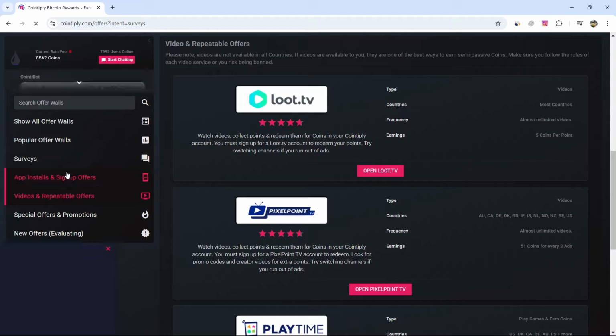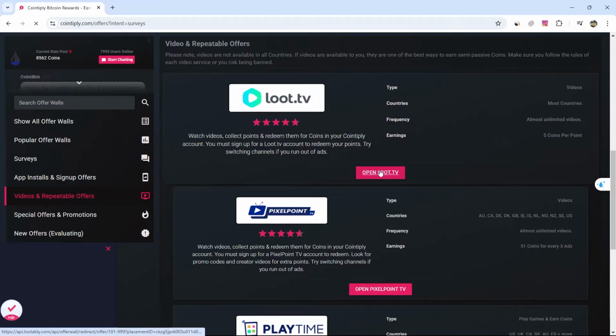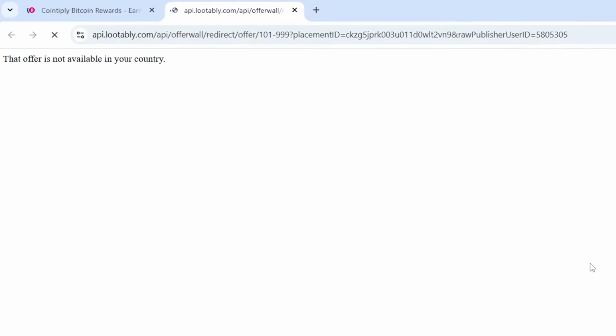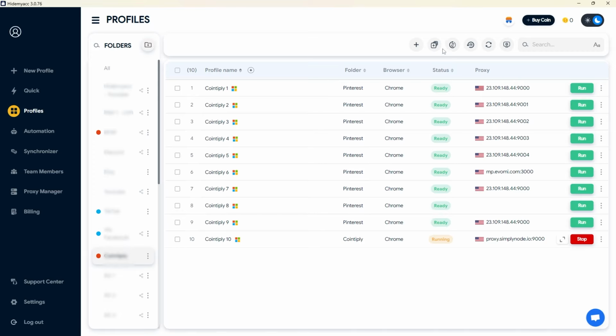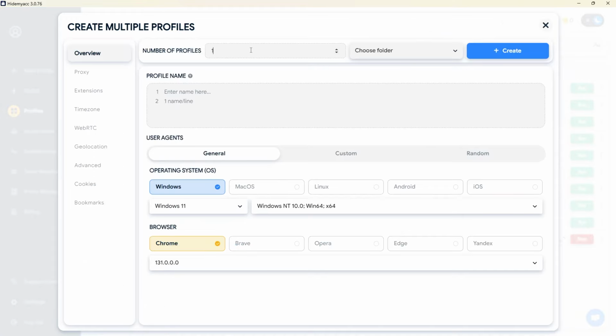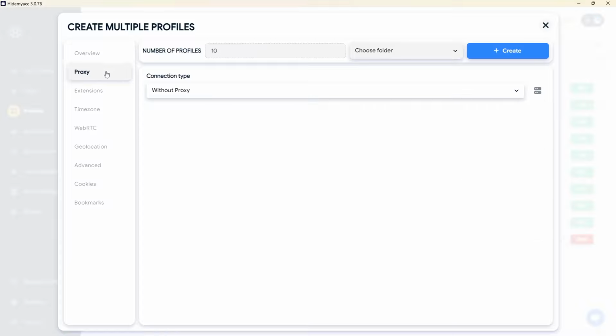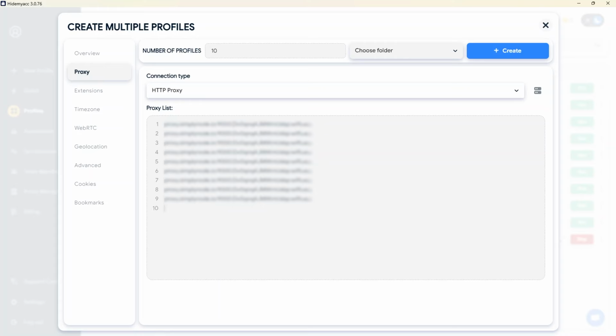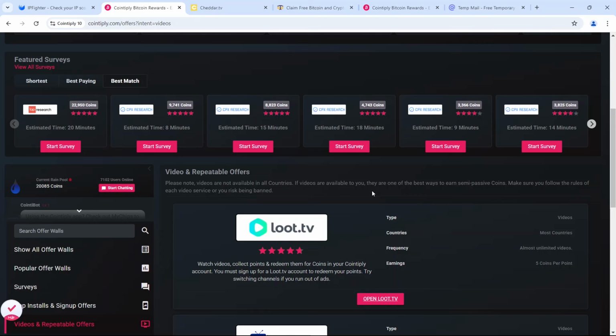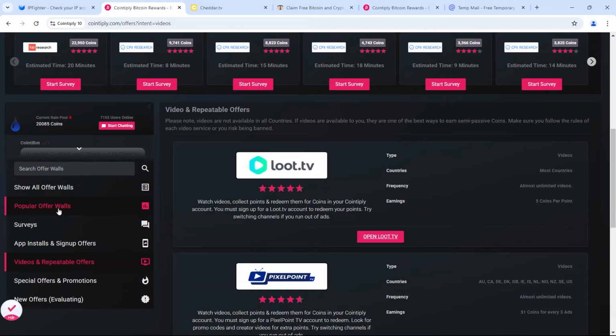Furthermore, when watching videos in the survey section, some videos may be restricted to certain countries. In this case, you will need to scale up by creating multiple accounts and using proxies to change your location to more favorable regions like the UK, USA, or Germany instead of operating just 1 to 2 accounts. You can also use automation tools to streamline tasks, such as auto-clicking to watch ads, instead of manually repeating actions across multiple profiles. If you choose to complete surveys or play games, you'll need to invest more time.